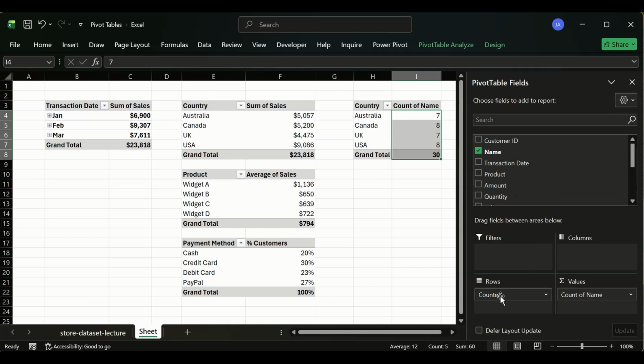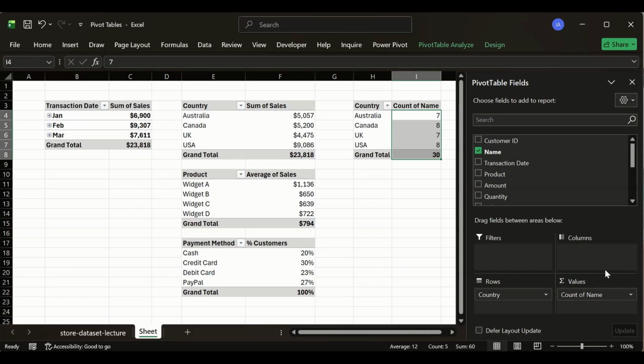But the idea is simple. Qualitative data goes into rows or columns, as well as filters. Numerical or quantitative data goes into values. Again, qualitative data goes into rows and columns, quantitative data goes into values. The only time you will likely want to put qualitative data into values is when you want to count, because they cannot be aggregated.